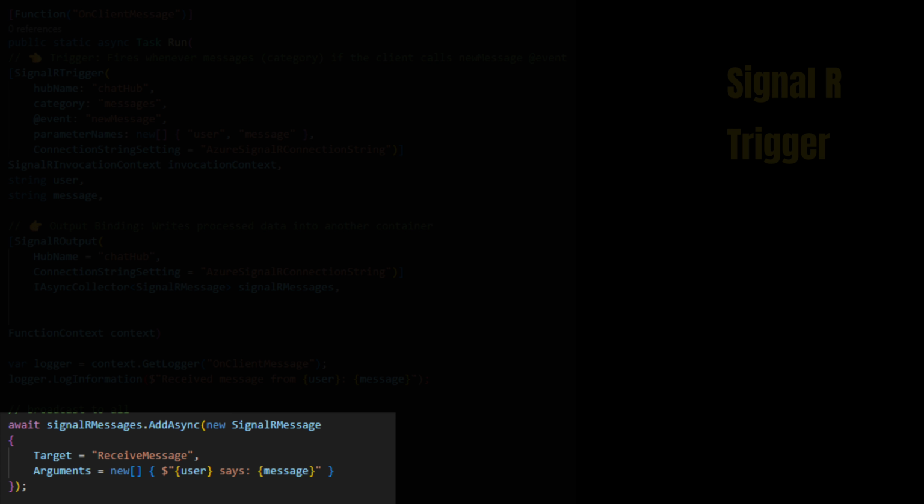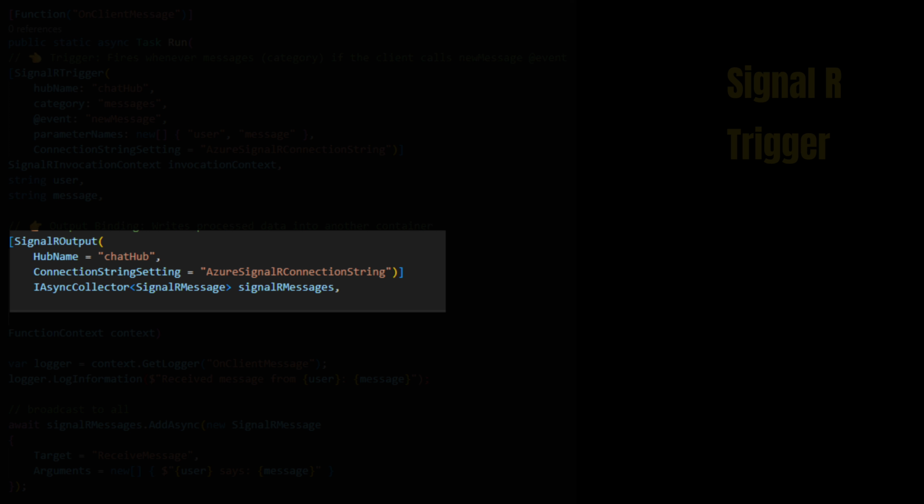In this case, it's again sending the processed SignalR message back to another SignalR hub. So we are composing a serialized SignalR message to be broadcast to a different SignalR connection specified over here, and the hub name specified over here. In this case, it's the same hub name, called ChatHub. This is the output binding, which indicates to the Azure Functions runtime that this is the destination. After processing, the Azure Functions runtime will direct all the processed output to this particular destination. So that's what this code basically says.